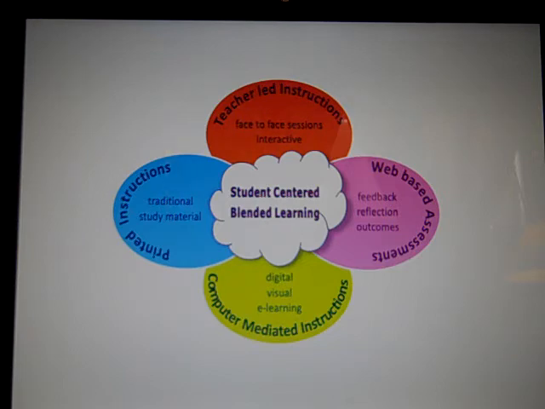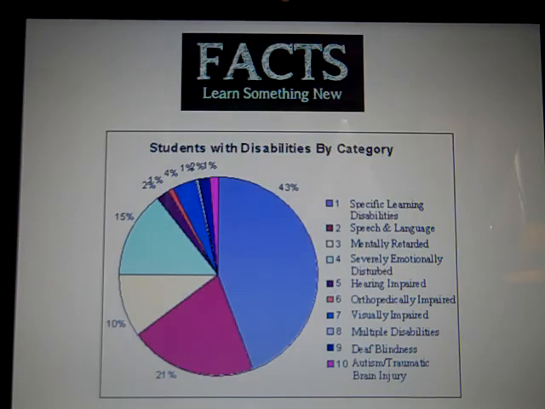We can see we have teacher-led instruction, web-based assessment, computer-mediated instruction, printed instruction. And I try to use all of these. Like we're doing right now, we're doing web-based stuff. I'm doing computer-mediated instruction. And I am the teacher, so I guess I am kind of leading the instruction. And I also provide printed materials when I email them to you to print out. So I try to use all of these to maximize learning because, again, everybody learns a little bit differently.